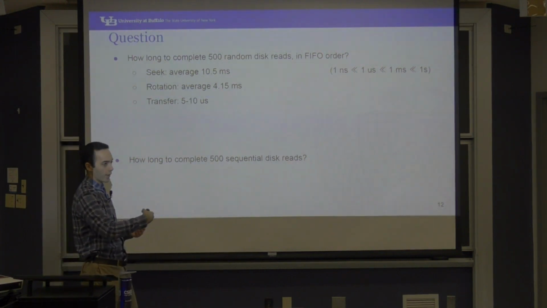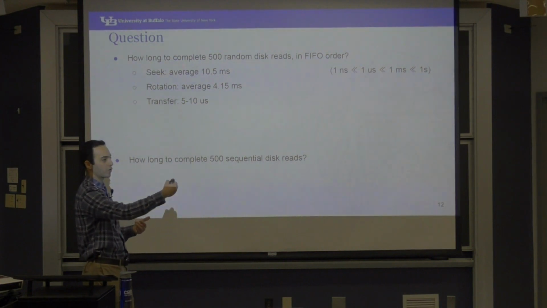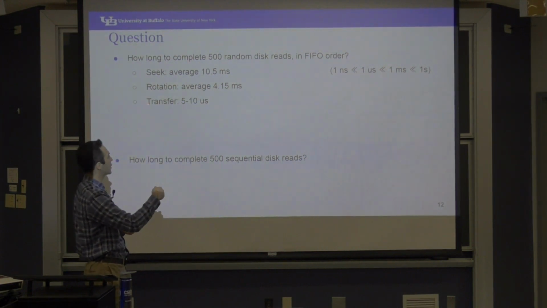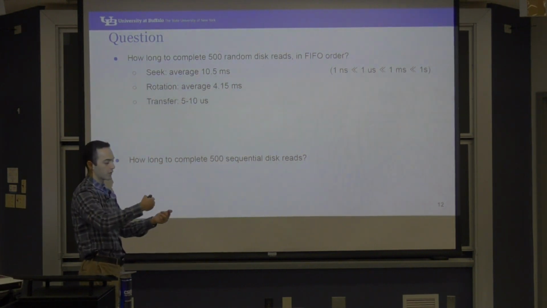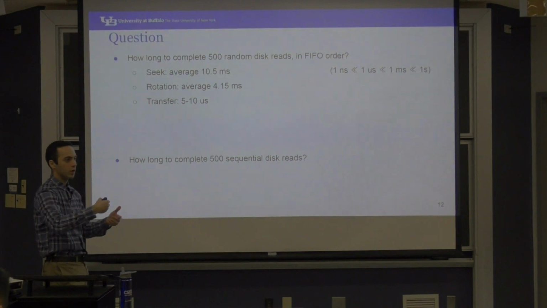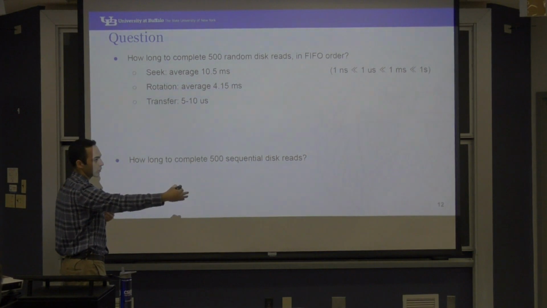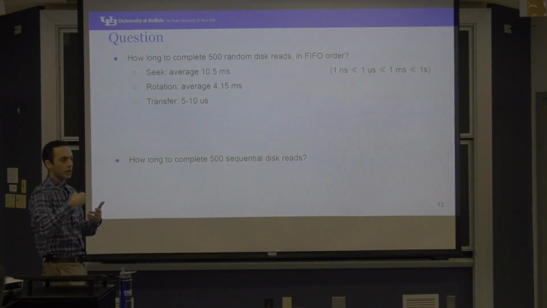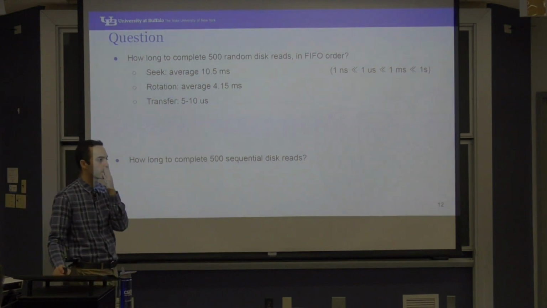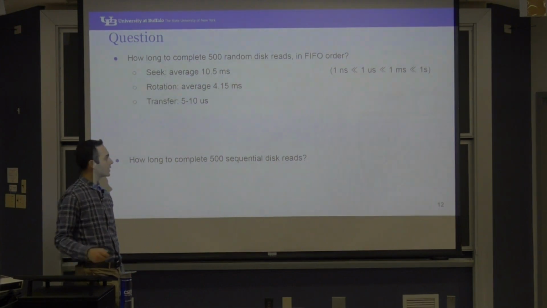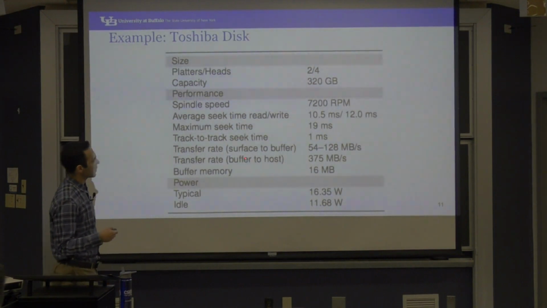So if you have 10 reads or requests on the way back, for each of them, on average, you have to waste another millisecond, ignoring the transfer rate, right? You have to move the arm here, wait for the rotation, and then again move it here, wait for the rotation, and move again, wait for the rotation. All these waits will add up. Whereas if you just want to move the arm all the way from 200 to the start of the track, you don't care about the rotation anymore, and it will be faster. Can you even do it faster in hardware too? They can speed up instead of just moving at the normal speed.